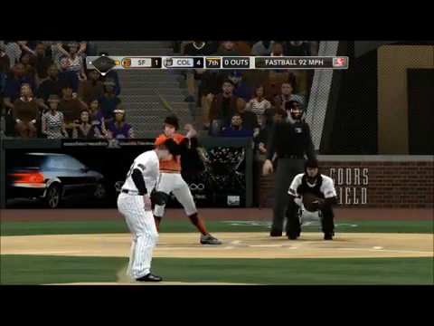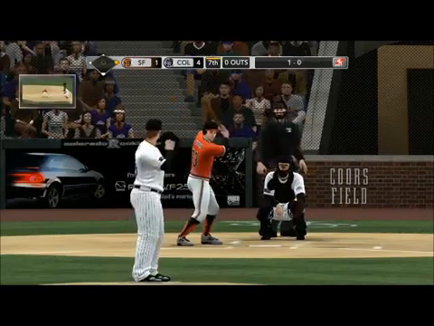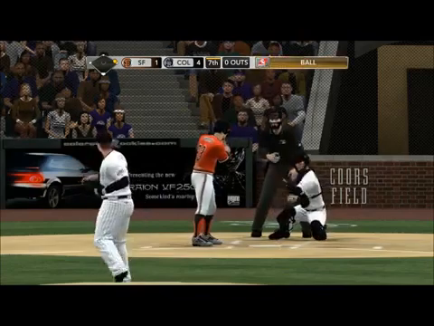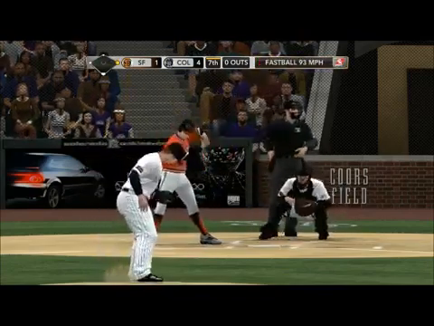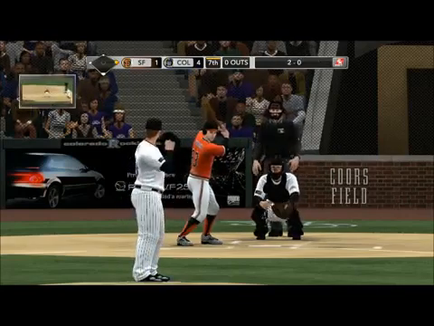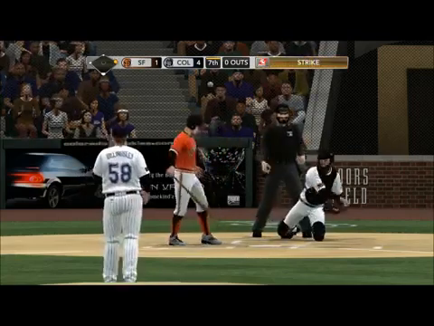Well, you see, he just missed with that fastball right there away. Let's see if they try to come back inside to try to jam him. And that misses upstairs. Ball two. Posey calls for the pitch. That fastball is in for a strike. 2-1.